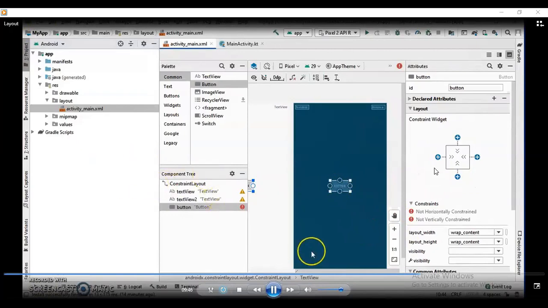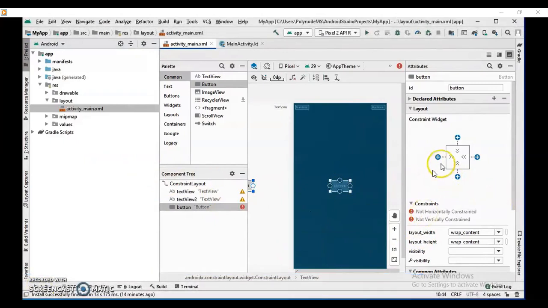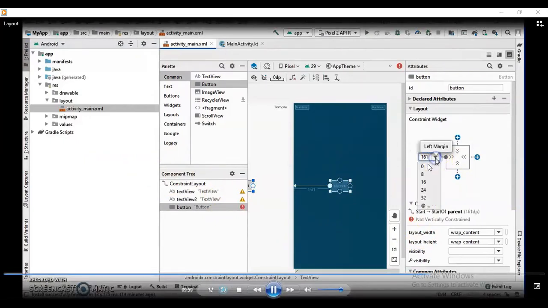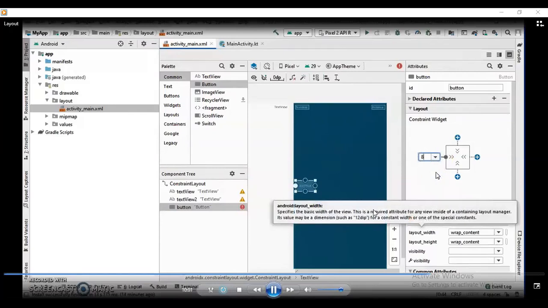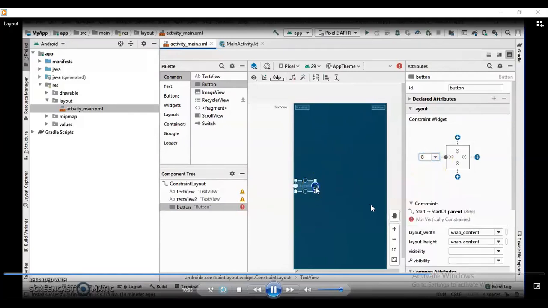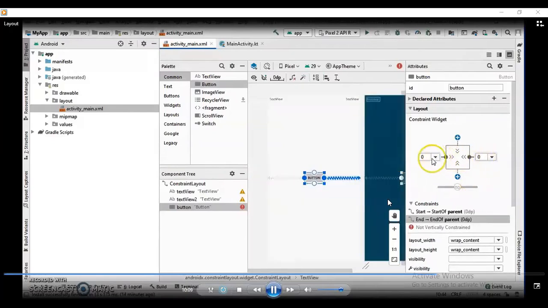I will be saving this control if it is not functioning properly. After saving the complete project, you can see that I'm directly adding that constraint. I have written 8 here. Similarly, I will drag and drop it to the rightmost corner. Again, you can observe that constraints are added there.